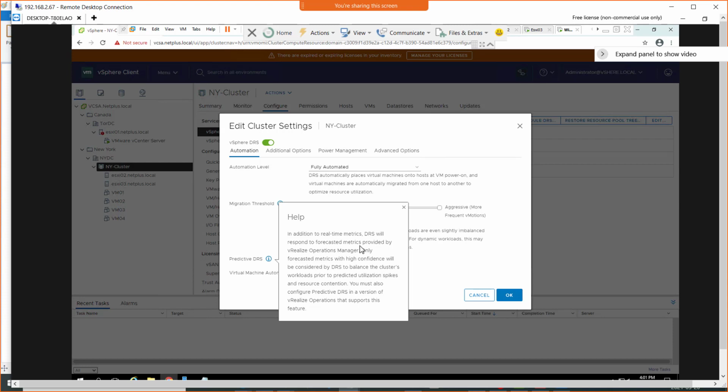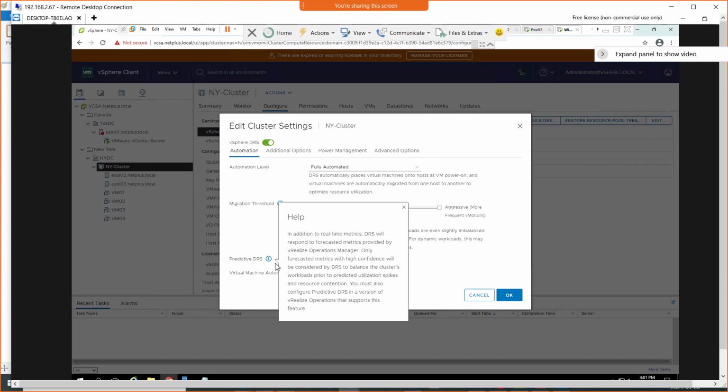It's just getting busier. So it forecasts that, and since it sees that trend, it simply vMotions at a forecast, and it hasn't reached that level where it is supposed to act, but it forecasts that. Forecasted metrics provided by vRealize Operations Manager.